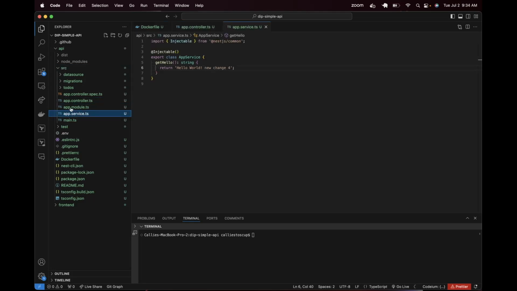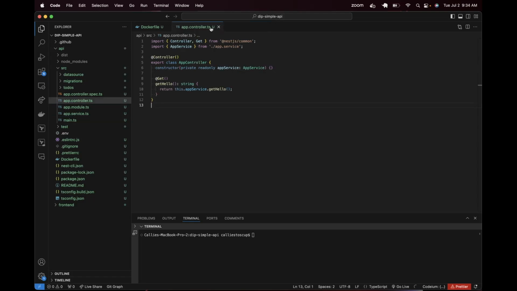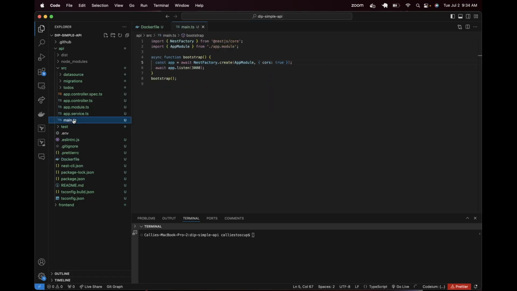First, if you look at main, you'll see I added this cors: true. The reason for that is because locally, I'm sending a request from a different port to the API, and you have to have this cors: true in order to make that request actually work without hitting a CORS issue. I added that for you so you don't have to debug that.